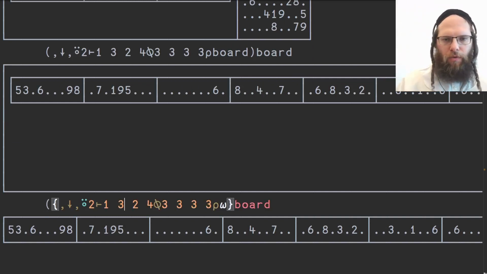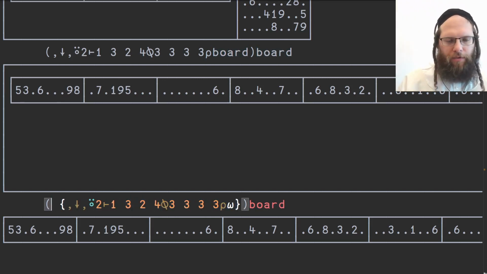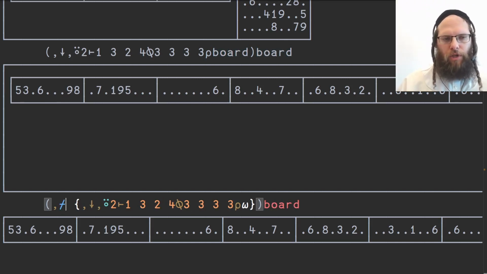If we then create a fork, we have a function on the right that gets applied to the argument. We have a function on the left, which is our vertical concatenation, which gives us all the columns. And then we have a function in the middle, which combines the results from these two functions, also with concatenation, and that should give us an 18-element list of first columns and then 3 by 3 neighborhoods.